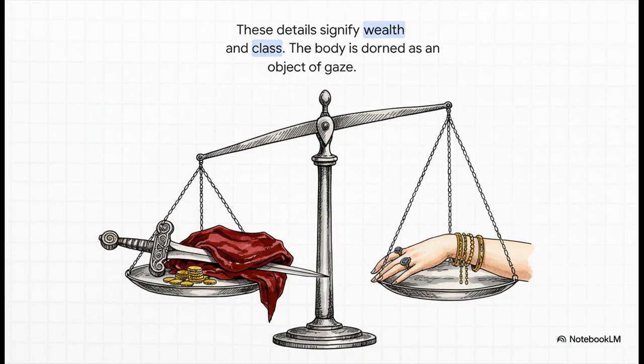Suddenly, the jewelry and the fancy linens tell a story about wealth, about social status. The painting isn't just about a man attacking a woman anymore. It's also about class. It draws the stark contrast between Tarquin in his rich, powerful clothing and Lucretia, who's naked but still decorated. Her body is presented almost like a beautiful, valuable object to be owned.